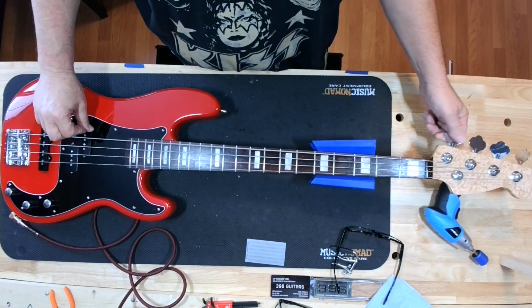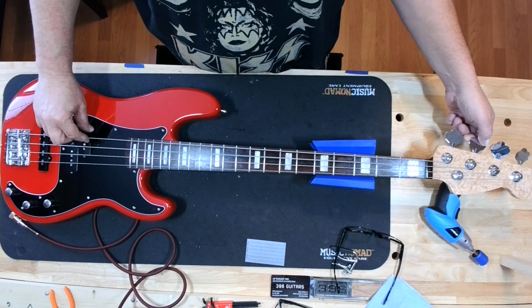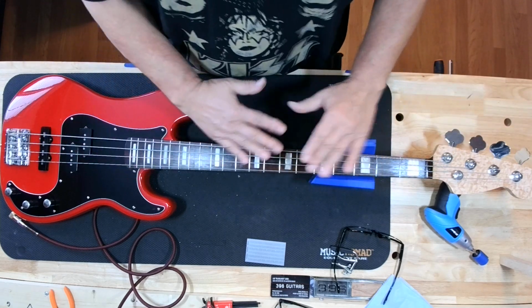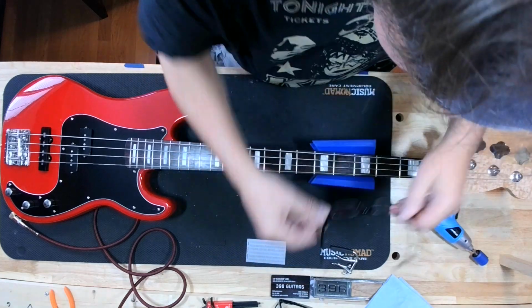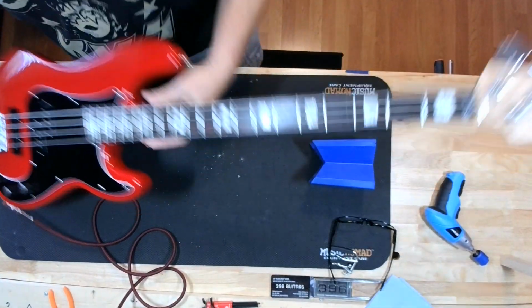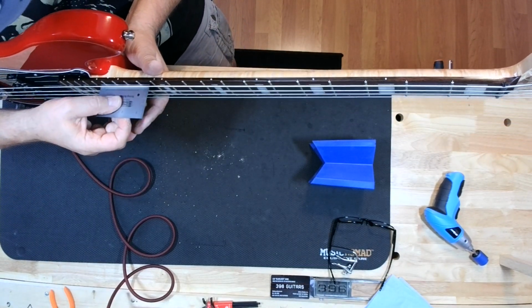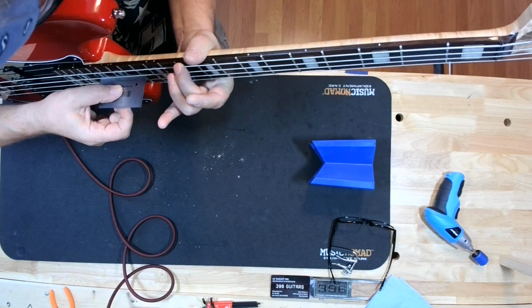It's tuning up good. It's not really buzzing, but it will. There's no way it can't buzz, being as straight as it is. It needs more relief in it. I'm just curious where the string action is. Remember, brand new build, you never know what these things are going to do sometimes. You can only take your best guess. Pretty close. Pretty close.